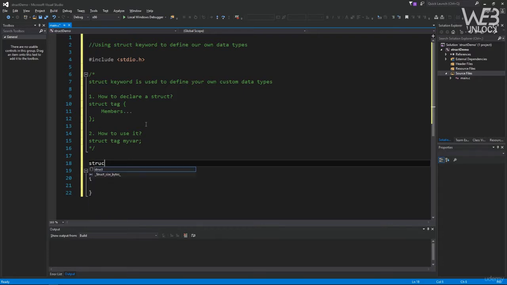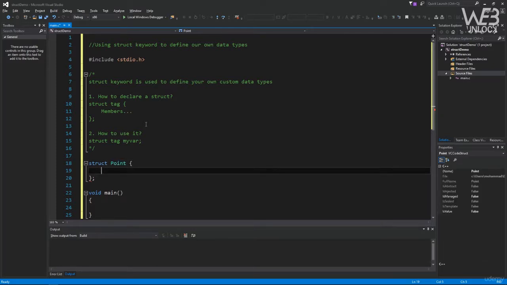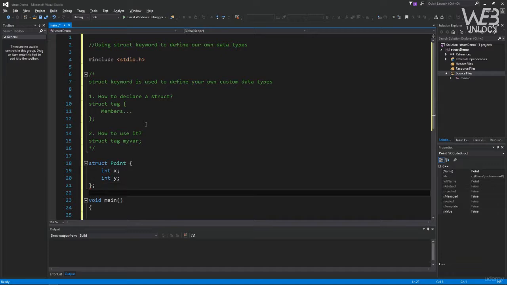Let's say I want to build a struct called point. Now the name of the structure here, the tag, can be all capital. You can define it however you want. For example, let's do it this way. Semicolon at the end is very important. So now I have defined a new structure called point. Our point structure is going to have inside it two variables, x and y, which are also known as fields of the structure. So this is a new type that I just introduced.